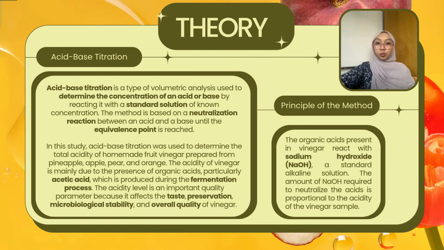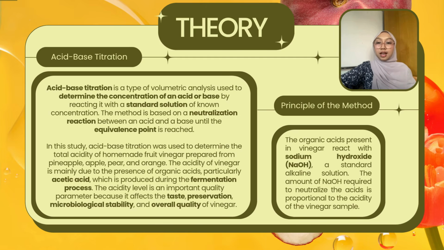In this experiment, we use acid-base titration. Acid-base titration is a type of volumetric analysis used to determine the concentration of an acid or base by reacting it with a standard solution of known concentration. The method is based on a neutralization reaction between an acid and a base until the equivalence point is reached.